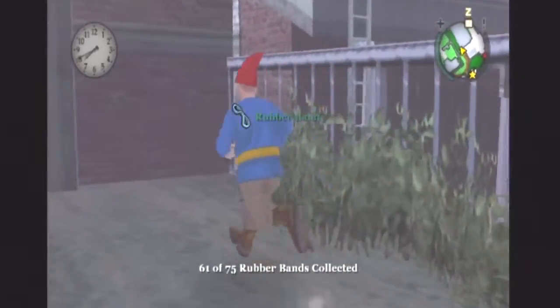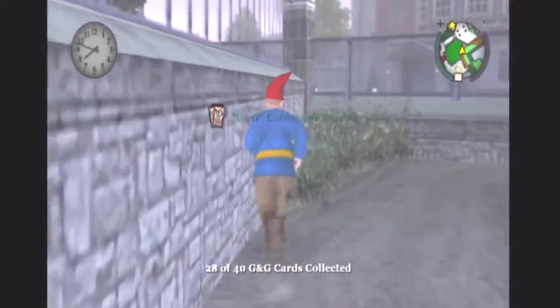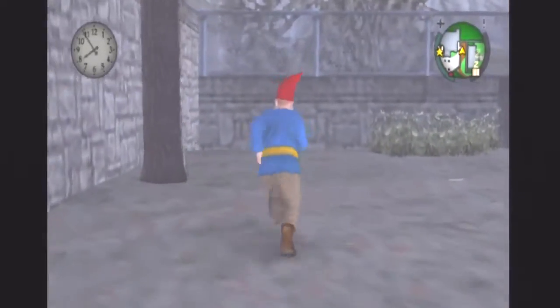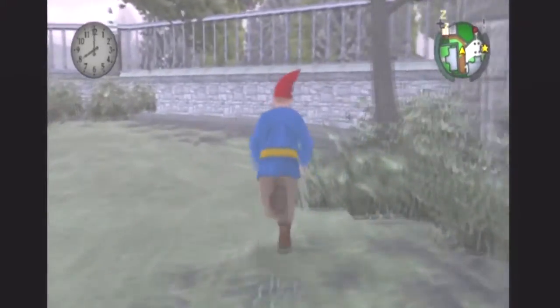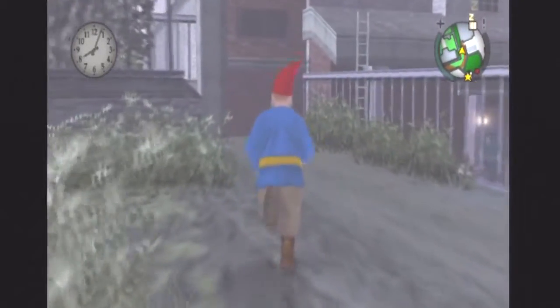Sweet. There it is. And a G&G card a little further in. And there that is. And this is actually a really big area that leads out a couple places. We're going to need it for a mission later where we have to photograph people doing secret stuff, and the final photo is taken in this area. So if you have any real questions about where this area is, you'll see that in the mission that uses this area. But here's the pool building.